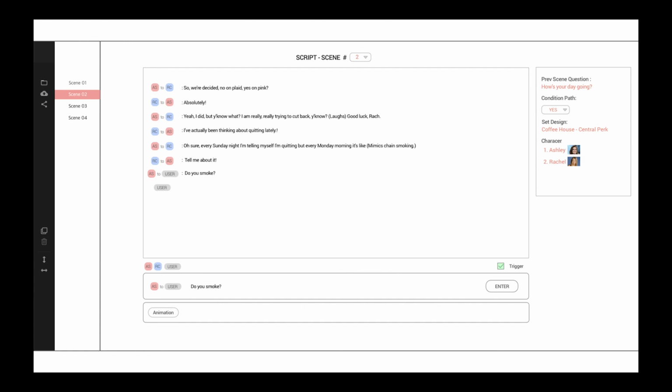And the last part, Ashley to user: the character inside of the scene is asking the user, do you smoke? And maybe now the user might go to the user note, and then you can select the answer from the audience, how they want to answer, and then let them go to scene 3 or scene 4, something like that.